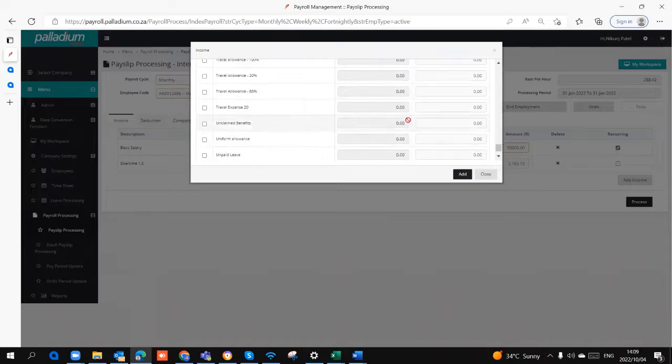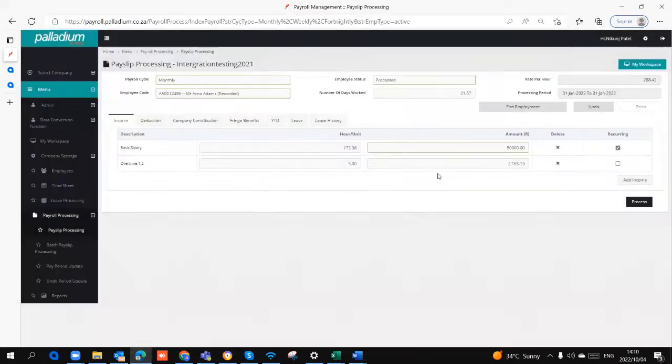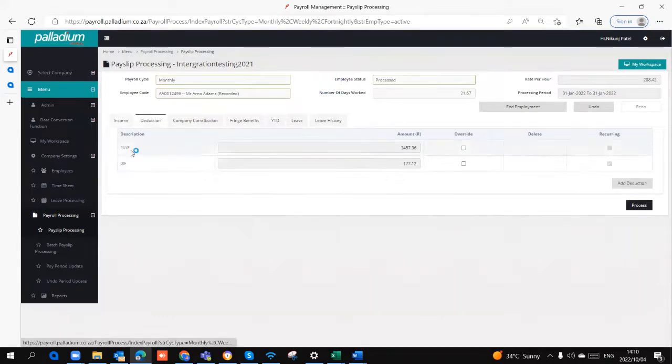So you can enter any of that and then enter the amount and just add on to the payslip, right? So all the transactions will be added there and will obviously calculate on tax depending on the transaction you are adding.